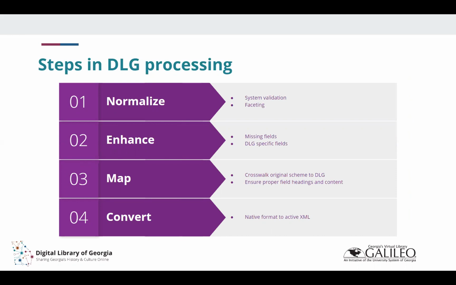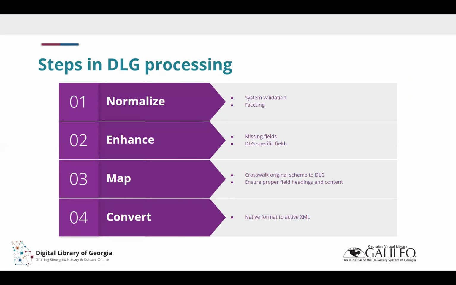We do add some missing fields, and I want to point out that these are not content related fields. So we're not going to be adding any additional content related descriptive metadata to what you've provided to us. These are things that we wouldn't find in the wild already in your information. Identifiers that we assign your records, for example, or collections that we've assigned to your digital collections, right? So things that you wouldn't necessarily need to provide in your information is what we add, but we won't do any additional descriptive work to it.